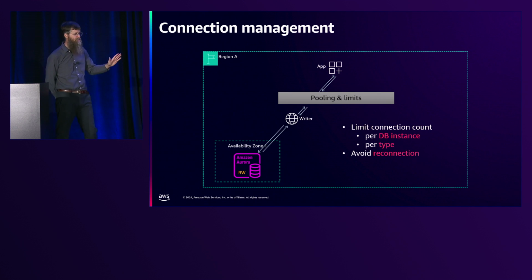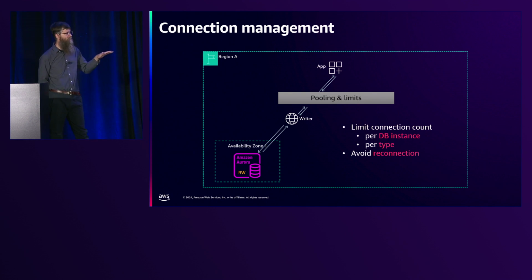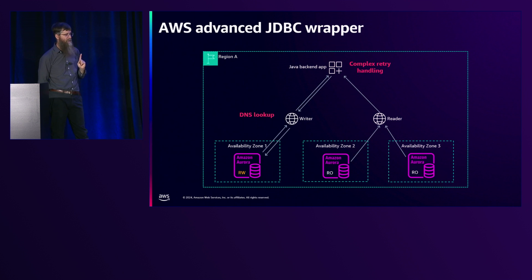So many driver packages like JDBC for JVM, if you use that, they already deal with some level of pooling for you. But one of the challenges is it's not aware of what's going on in a clustered system behind the scenes like what Aurora has. It's only aware of single node databases. So we'll talk about how we can deal with that.